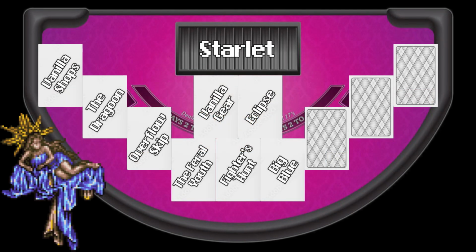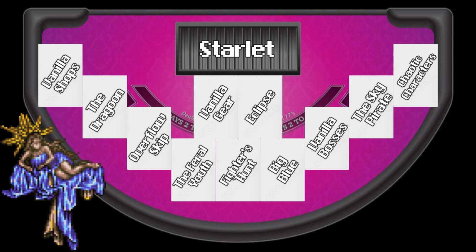Over at the Starlit table from last week, Vanilla Shops, the Dragoon, Overflow Skip, the Feral Youth, Vanilla Gear, Fighter's Hunt, Eclipse, and Big Blue. New cards from this week include Vanilla Bosses, the Sky Pirate, and Chaotic Characters.